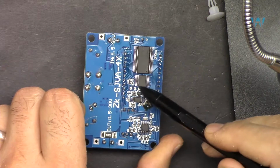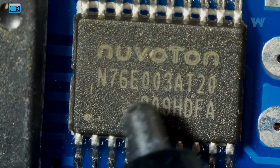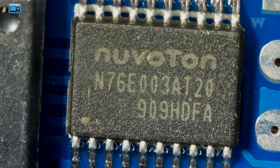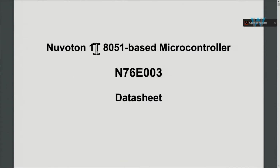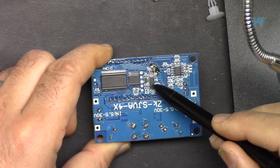And now let's have a look at this chip, N76E003AT20 from Nuvoton. This is a microcontroller. And here's the data sheet for N76E003 from Nuvoton. This is a 1T 8051 based microcontroller.